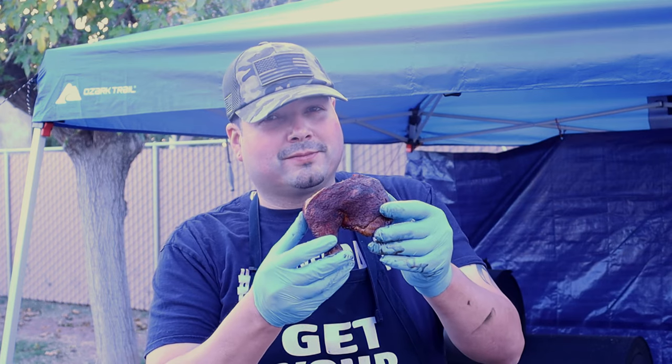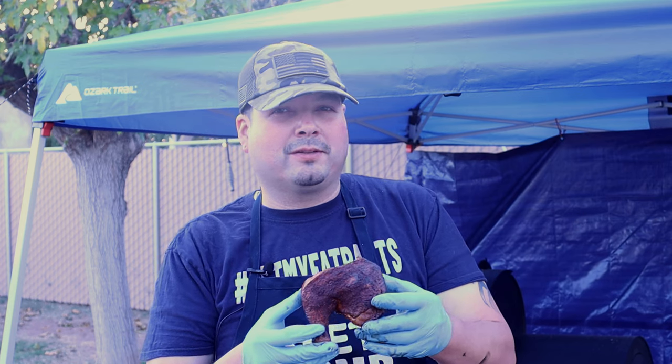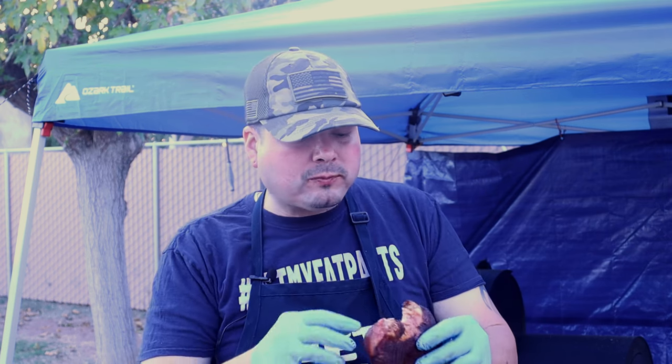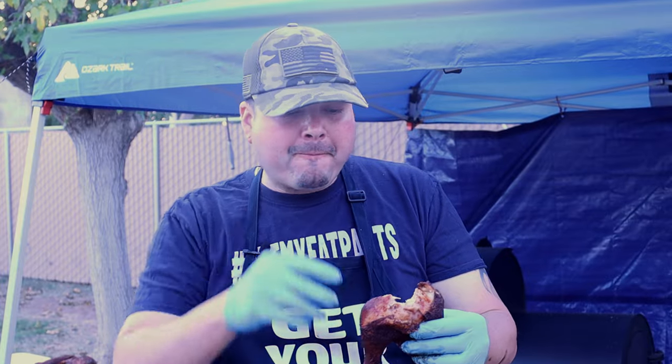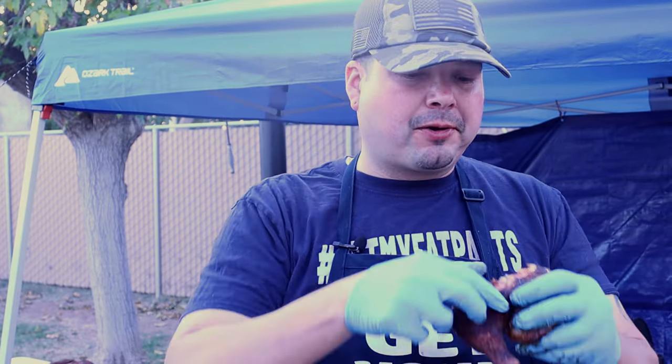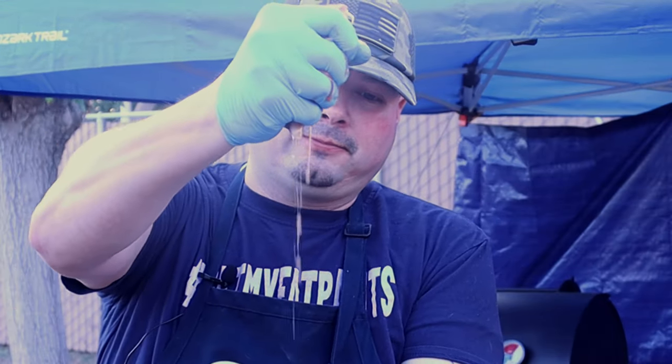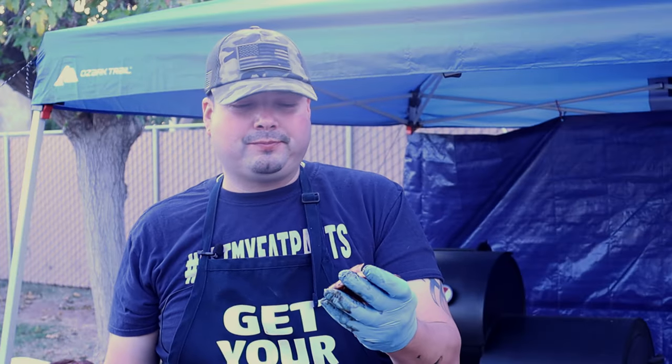After about almost two hours — I want to say it's kind of low and slow because those thermometers are a little off — cheers y'all, let's see how we did. Fully cooked, it's tender. Fully cooked. They did really, really well. Look at these juices — really juicy chicken, really delicious. Actually, I don't remember Dirty Bird having so much heat. It's got a nice little kick to it.